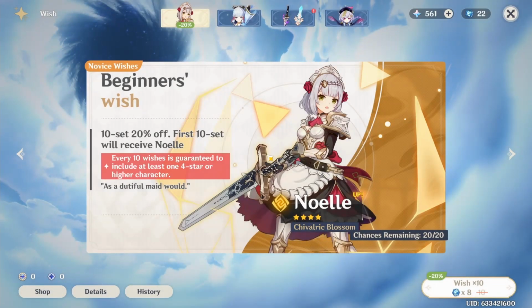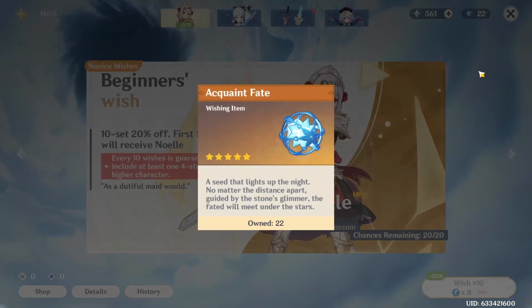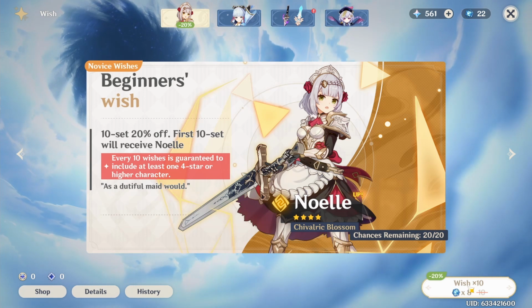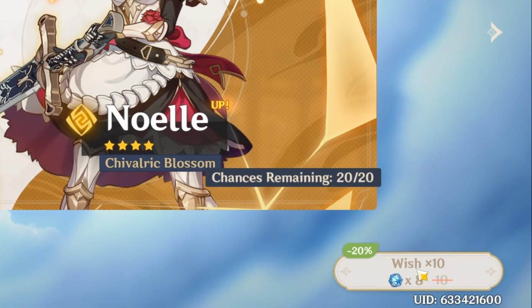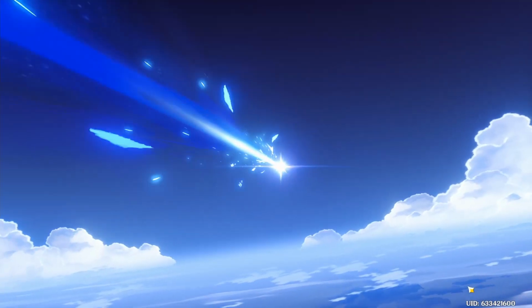Okay, so we've gone over in-game resources as well as the gacha resources. So the next step is to show you how the gacha resources actually work in action. The first banner is the beginner banner, which is available to new players only. It lets you do 2 sets of 10 wishes for only 8 fates each, and guarantees that you get Noelle, who is the only free Claymore user.